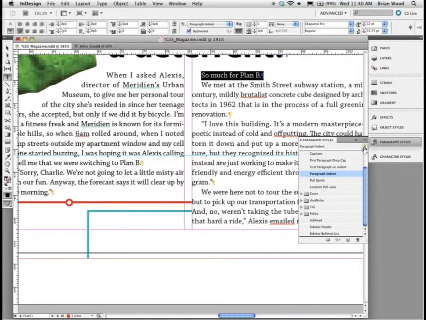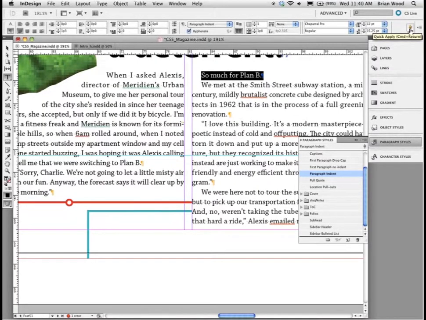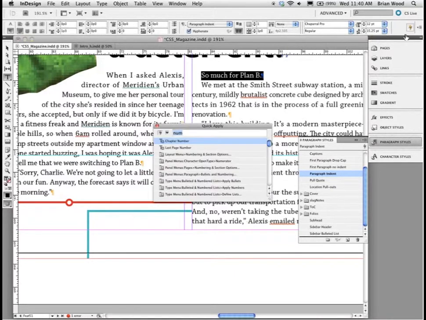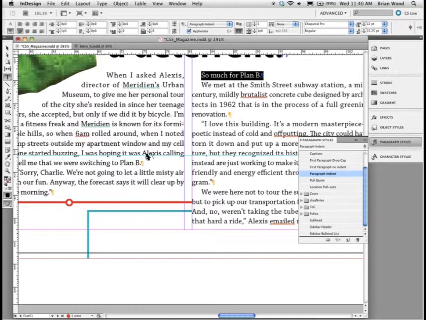But if you click on Quick Apply in one of the styles panels, or you'll see it right up here, Quick Apply. Notice the shortcut there, Command Return. You have to put that to memory because you're not going to click this button. Quick Apply is a dialog box that opens up, and it lets you type in the name of a style. Like let's say I type in PUL for pull quote. It searches through the list, sorts it, shows pull quote. As soon as I see the one I want, I can hit Enter or Return, and it applies it.